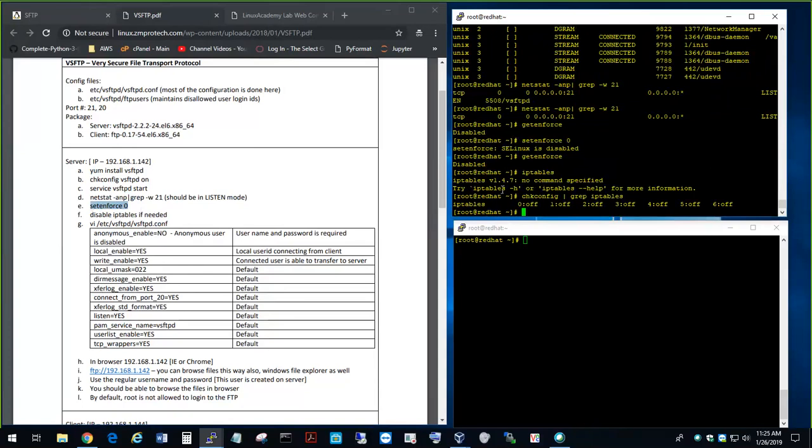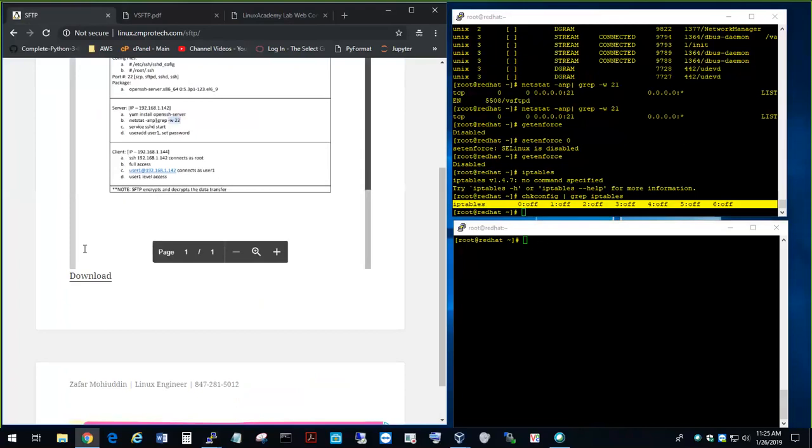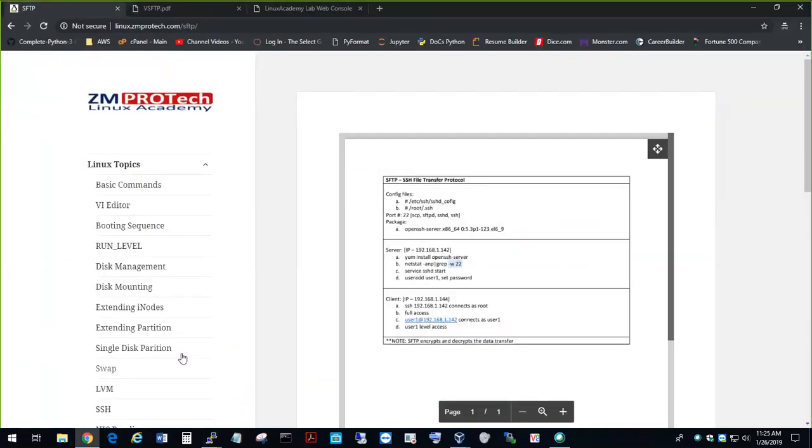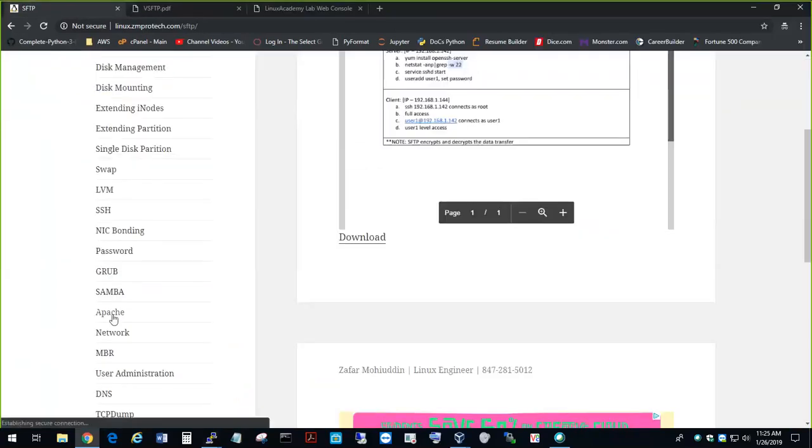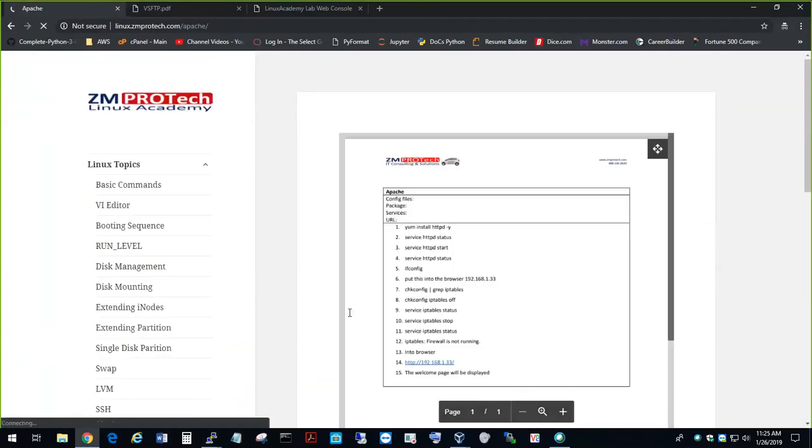Since we have already worked on this previously, remember we set up a web page. We set up the web page with Apache. When we were setting up Apache, we set the iptables off.